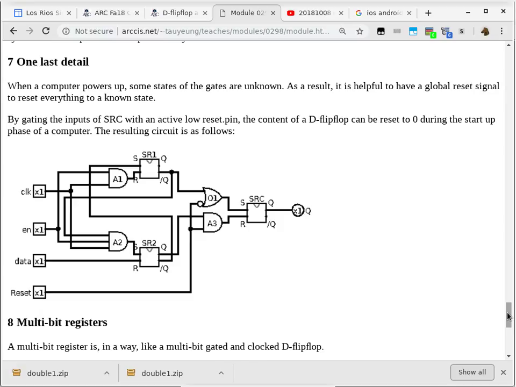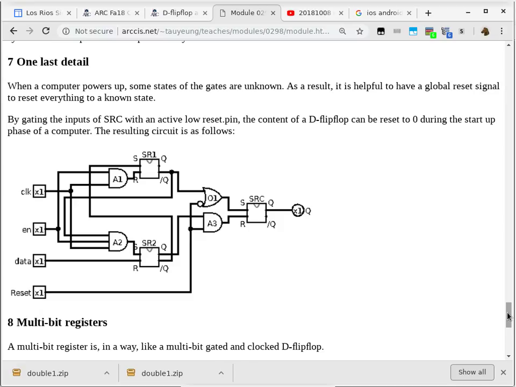So what is reset going to do? All you have to do is track down where reset is going. Reset is going to these two devices. One is an OR gate, one is an AND gate. What happens when reset becomes a 1? When reset is a 1, then the negation of 1 becomes a 0. So O1 is going to see a 0 from here.